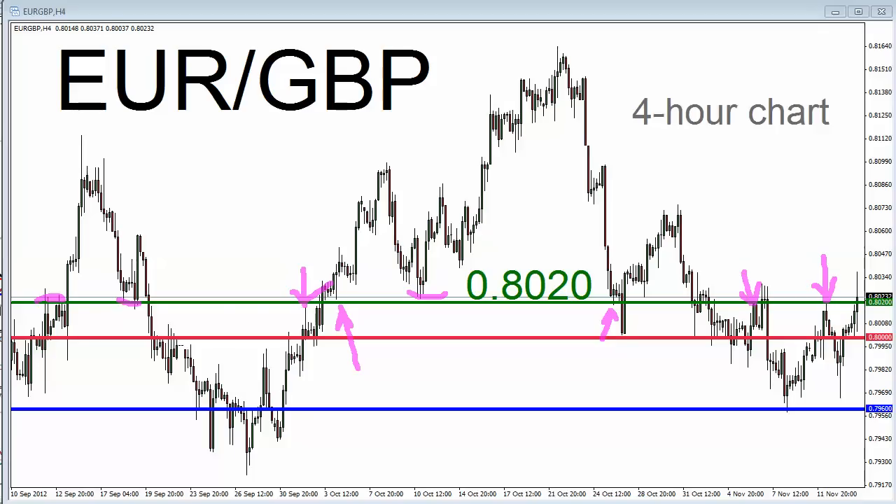On the far right-hand side of the chart, this pair has spiked higher, reaching its highest point of the month — or at least matching the high point reached earlier this month. This is likely on the back of news out of the UK, specifically the Bank of England, which released at 5:30 a.m. New York time — two hours ago — its quarterly inflation report, which showed a downgraded economic outlook, a downgraded forecast for the UK economy.